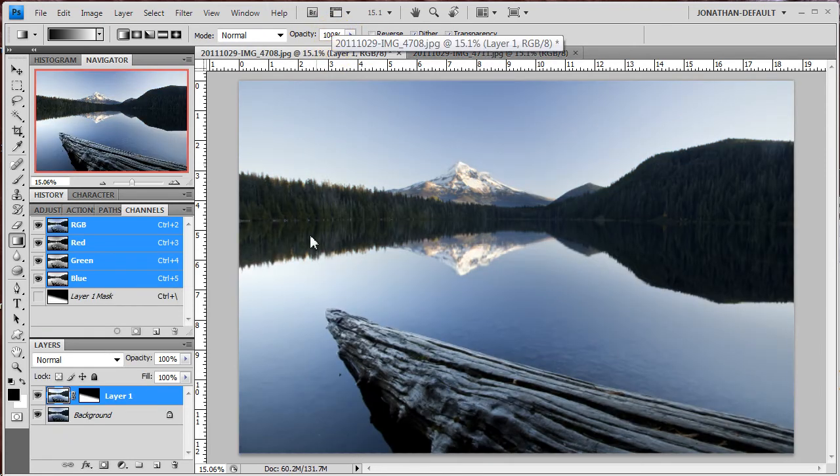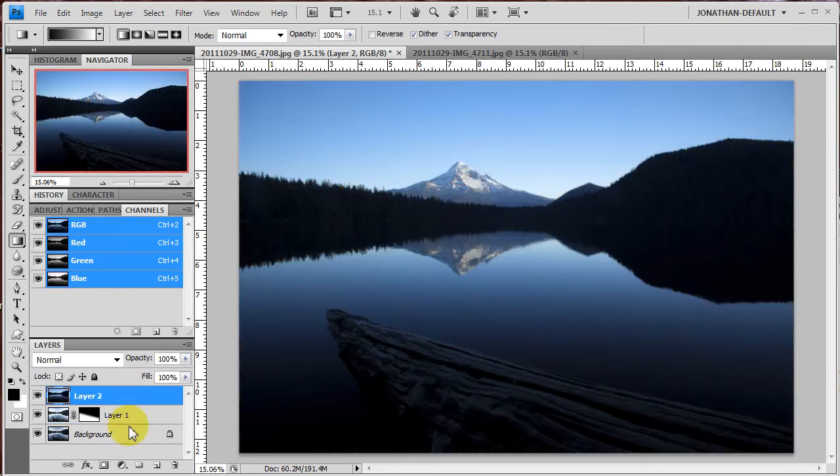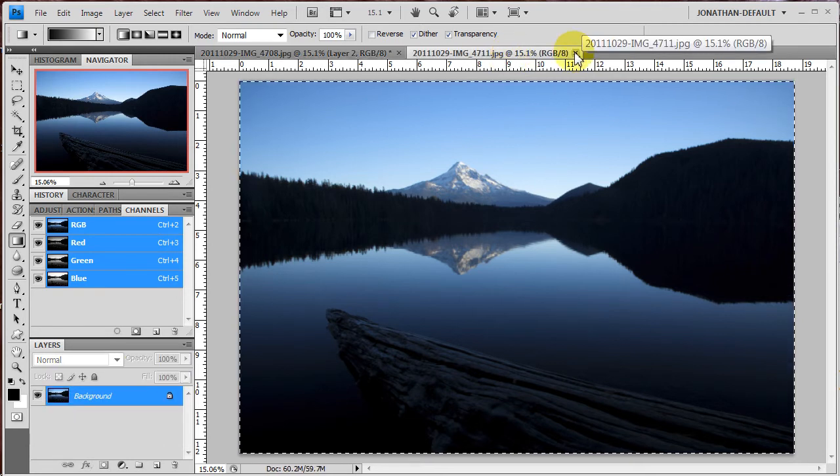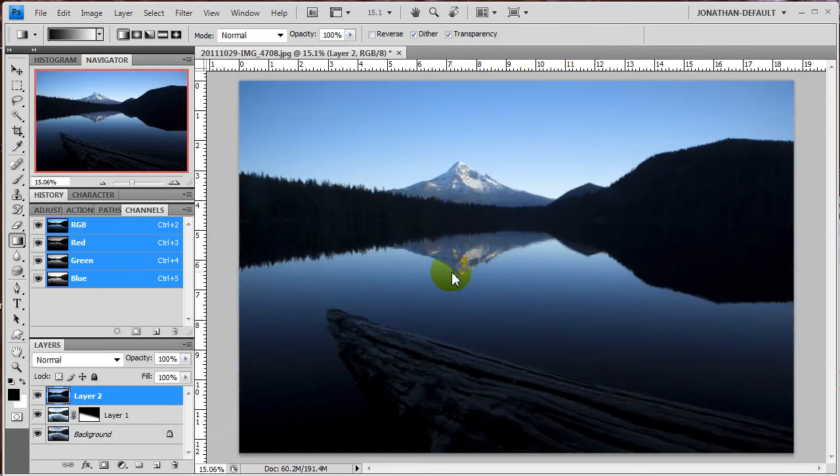I go back to my other image here, and layer 1's currently selected. I hit Control V to paste, and it creates another layer with that new image on top. Now, of course, all you're seeing is the new image I pasted with the nice sky in it, because it's completely hiding the other two layers. So I'm going to go back over here and close this original image just to free up memory again.